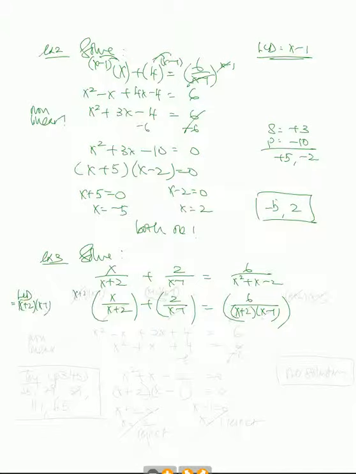So I'm multiplying this by x plus 2, x minus 1. Same here, x plus 2, x minus 1. Same here, x plus 2, x minus 1. Okay, so you notice that the first one, the x plus 2 cancels, so what I end up with is x squared minus x. In the second fraction, x minus 1 cancels. Watch out, you have to distribute the 2. So it's going to be 2x plus 4. So 2 times x, 2 times 2, like that. In the last fraction, x plus 2 and x minus 1 cancel, leaving me with 6.